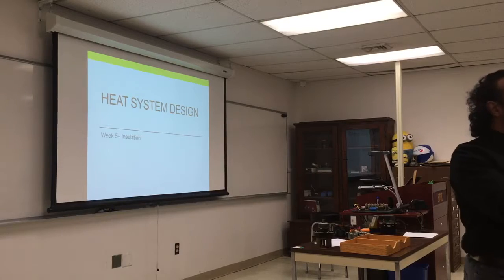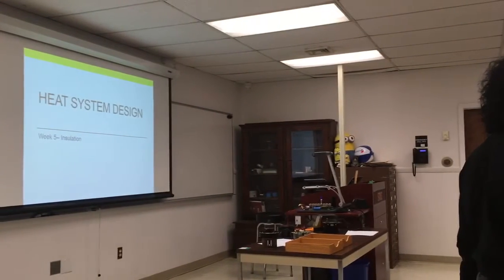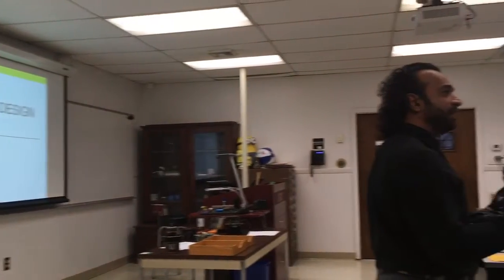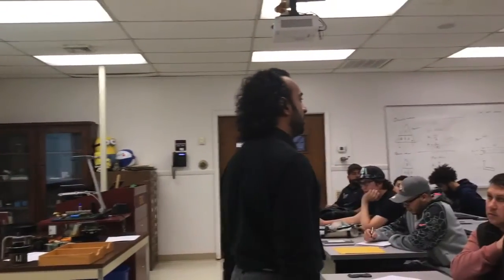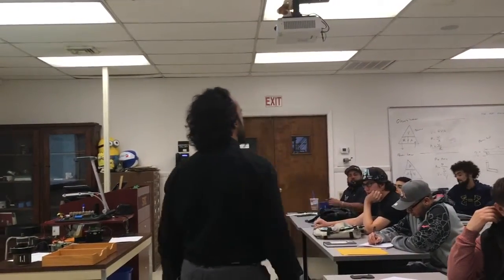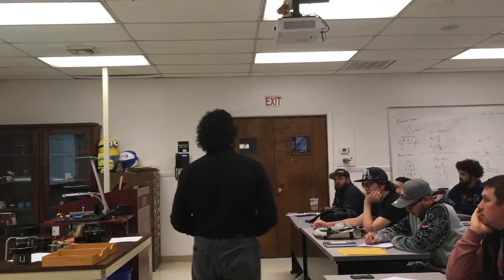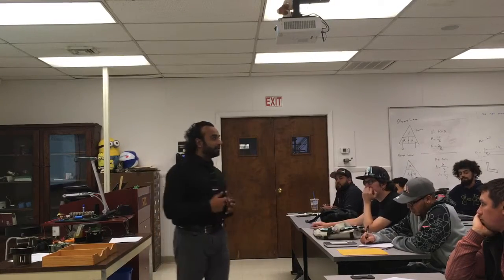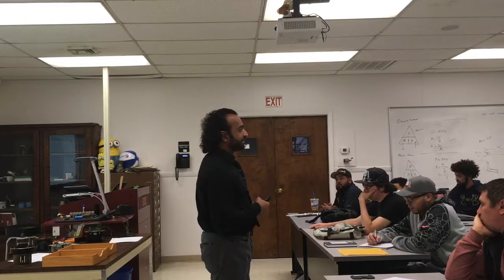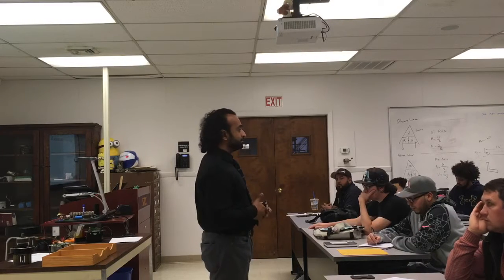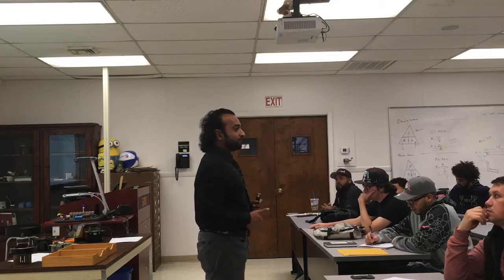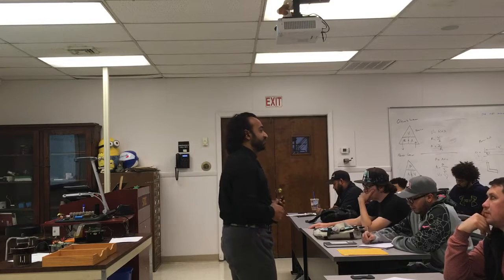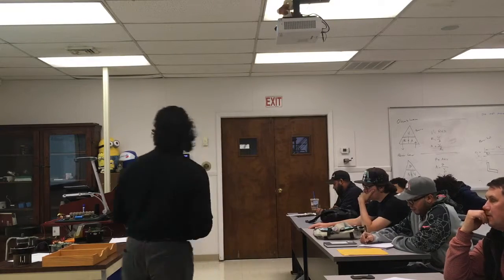We have no control over the area. We have no control over the temperature. We have control over the U factor. And the U factor is based on insulation. So if we can control insulation, the more insulation you have, the less heat loss you'll have through the wall. We all agree on that? Yes. Where does heat go? Up. So insulating the ceiling is very important. Yeah, it's very important to insulate.